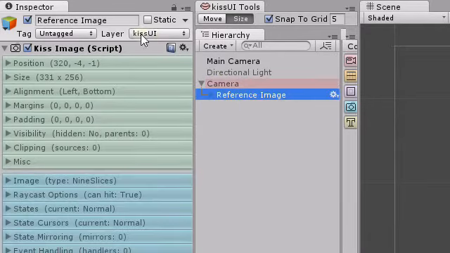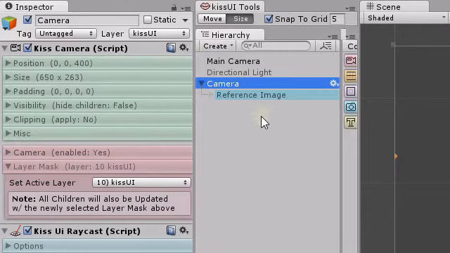So now this and anything else that you add here will have the layer already set for you. I thought that was pretty neat.